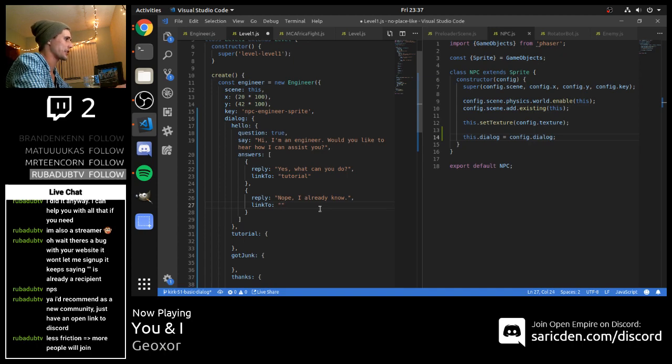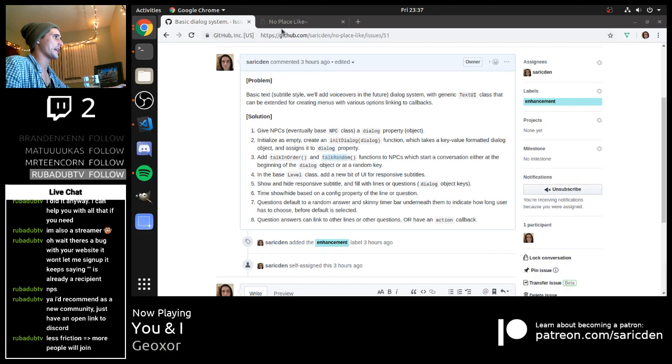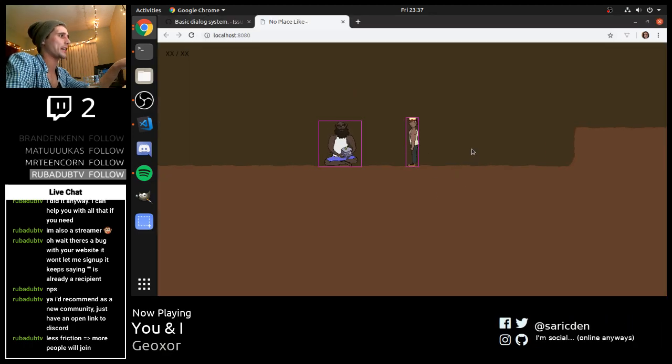So anyways, we'll link you to Got Junk, because the whole idea with this NPC that we've just created is, you can see he's examining a little box here, but basically he is like a junk master engineer guy.